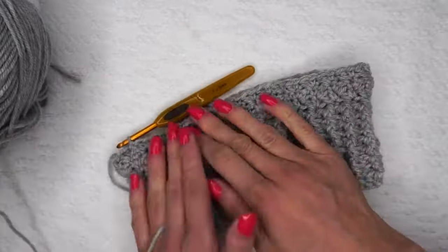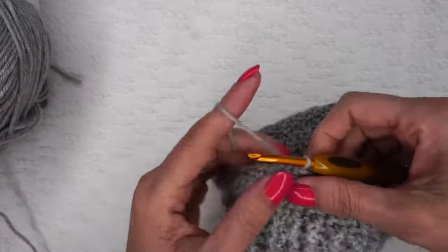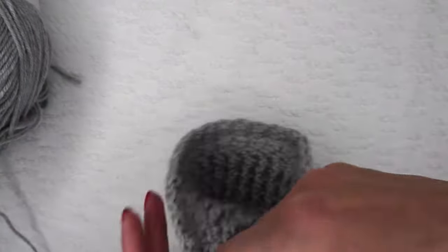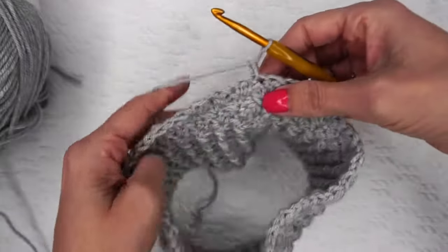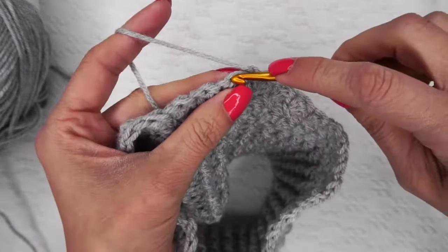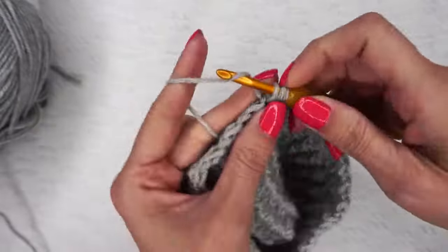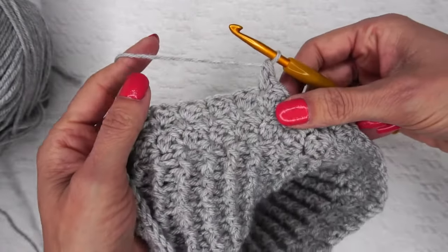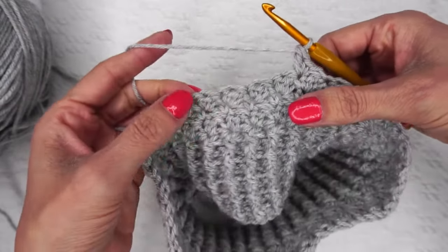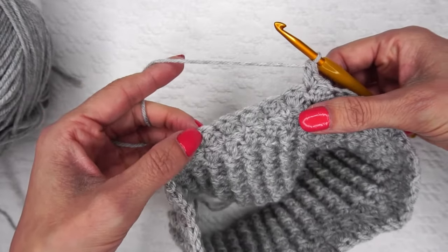You will not notice that it's starting to grow much until we get several more of these increase rows in, so let's go ahead and start with round 14. I'm going to chain one and turn. We're going to do that bit where we skip this one and do a single, double in the next. Now we're going to repeat that 16 more times, and then we're going to do that increase where we do the single crochet, half double and single, and then single in the next.